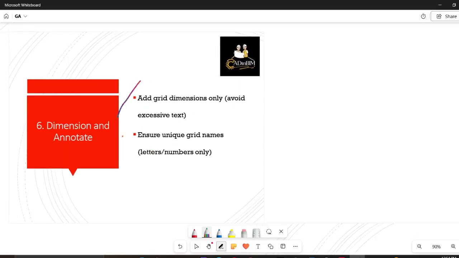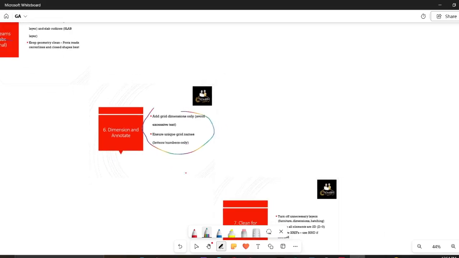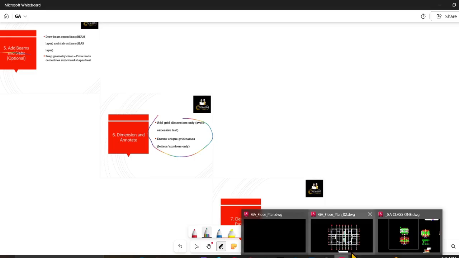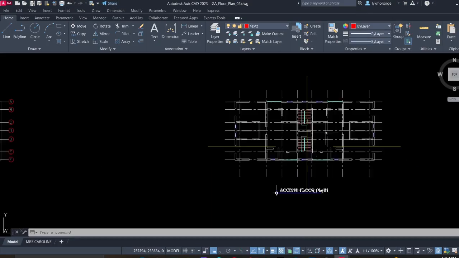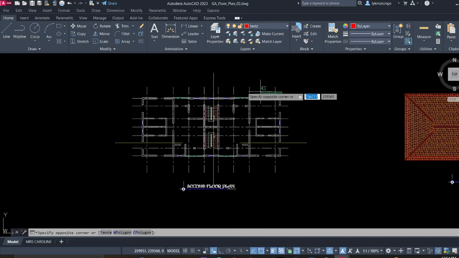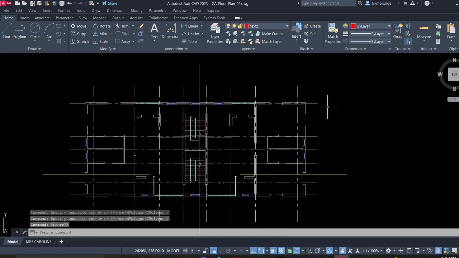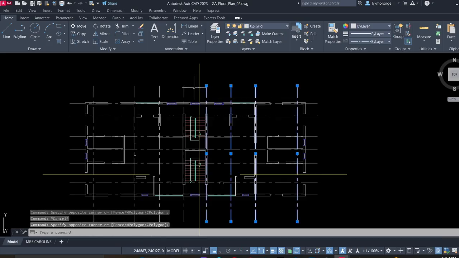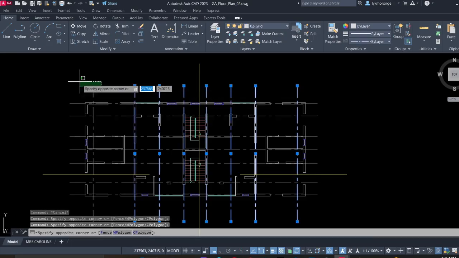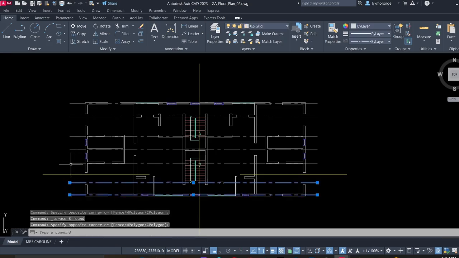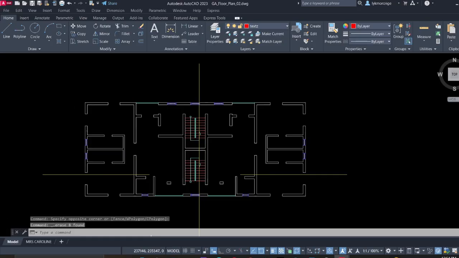So before we actually add our grid dimension, I would prefer that we check what's called the superimposing of our ground floor plan on our subsequent floors, so that you can know if they are in sync or they rhyme 100% with what we have here. So let's just delete all this. I can actually go ahead and delete my grids here. This is just to bring the grids and columns on top of this and actually see.